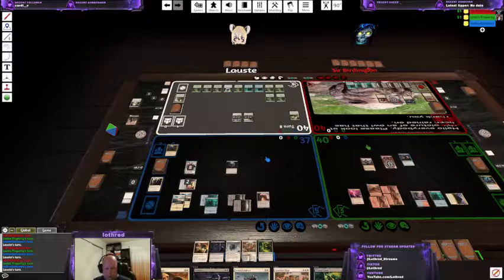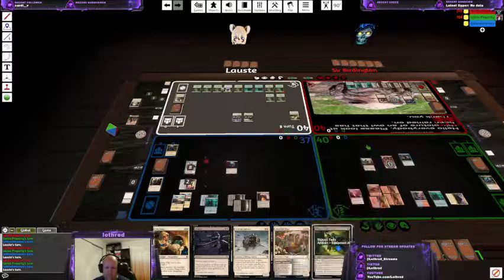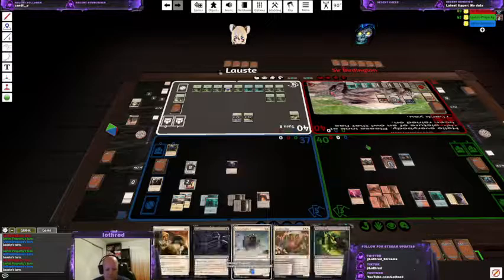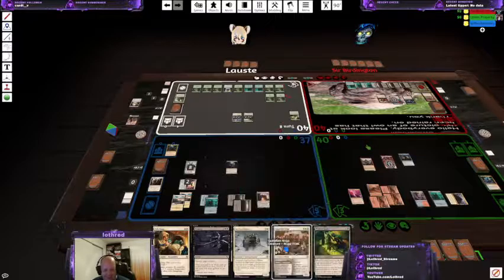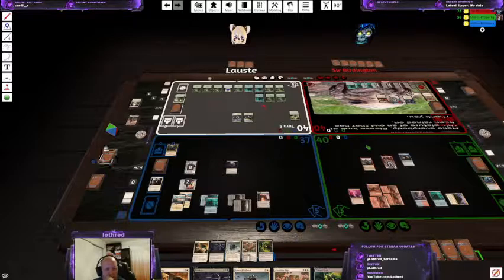Tap, draw. Look at the top card. This is going well for me. Is it? I told you, I just didn't have enough cards in my deck, so it's mostly land. Yeah. I had some you would have wanted, but not a ton, honestly.